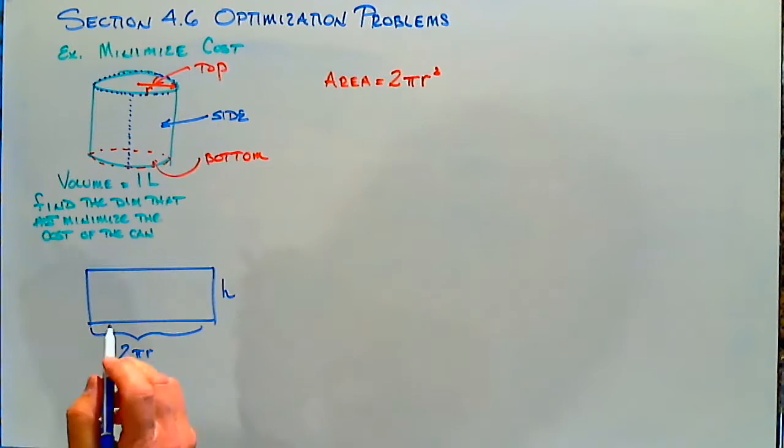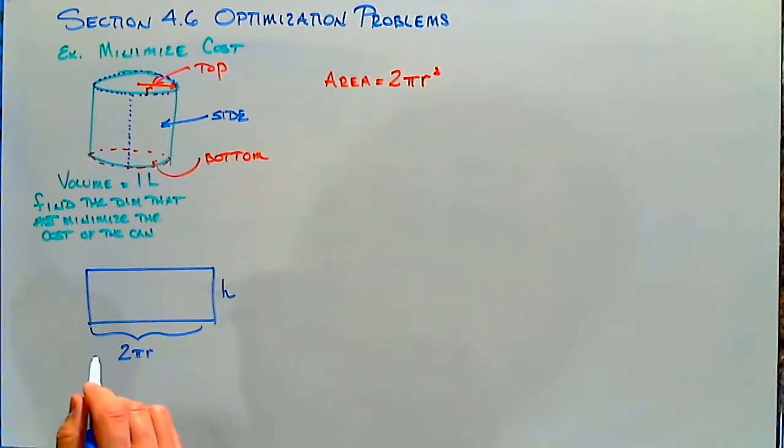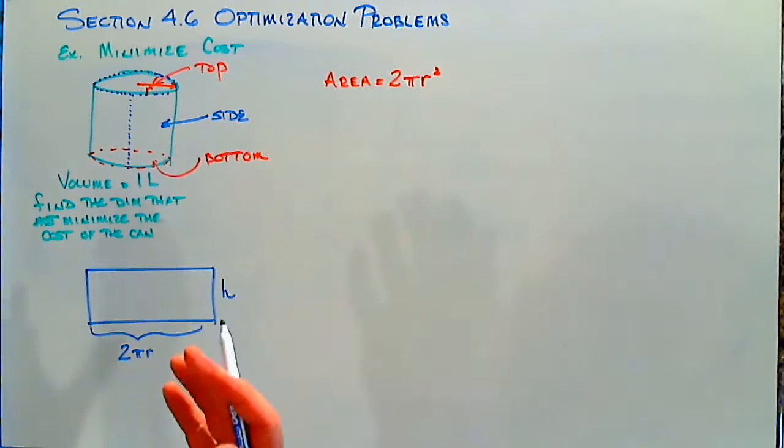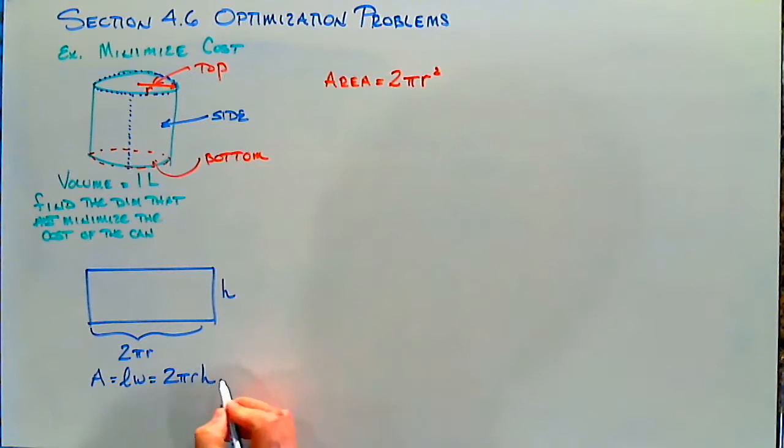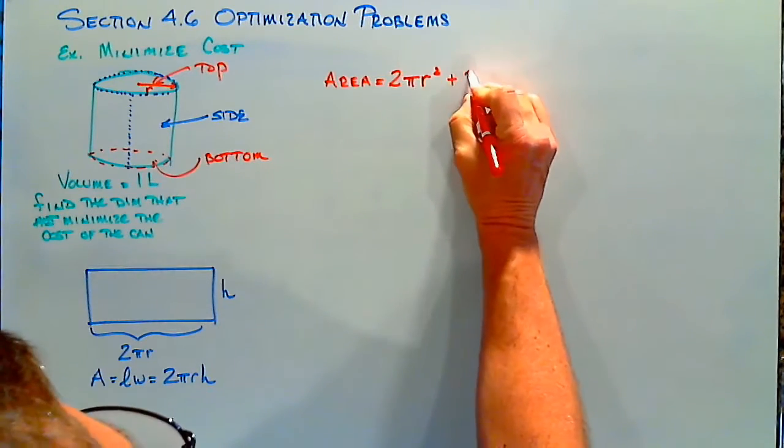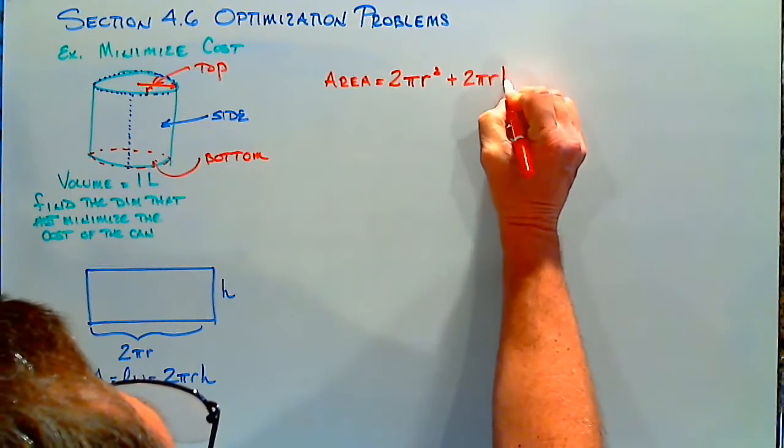So when we want to find the dimensions of the side of our can, we're really talking about a rectangle. So when we do optimization problems, the sketch is really important. I mentioned that in the first example. It's proving to be the key to getting anywhere with our second example here. So what do I know then is the area of this? Well, it's a rectangle, and we know area is going to be length times width, which in our problem here is going to be 2 pi r h. Now, if we attach that to our formula over here for the area, we get plus 2 pi r h.